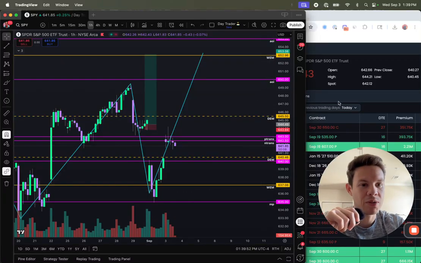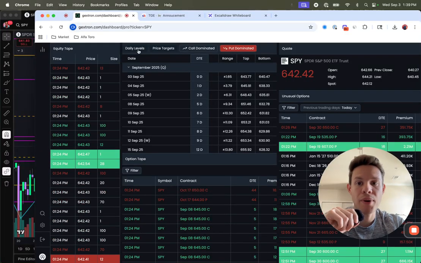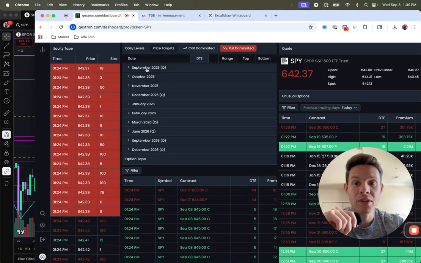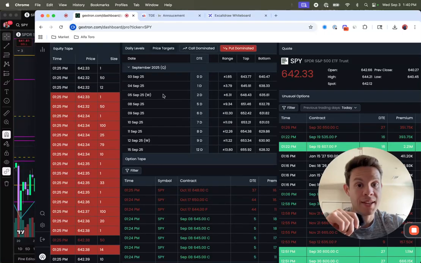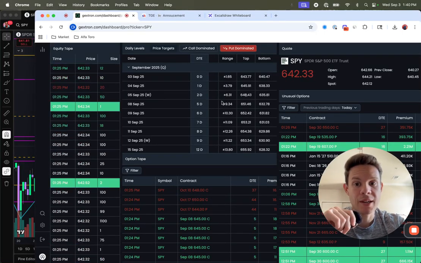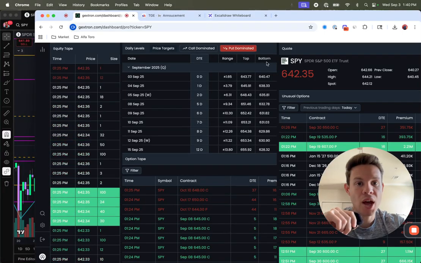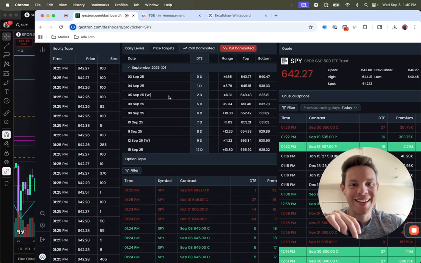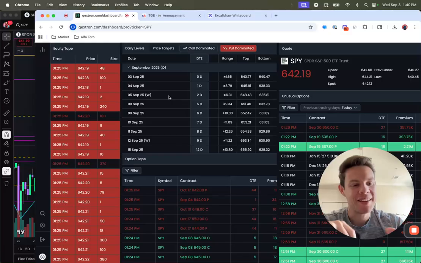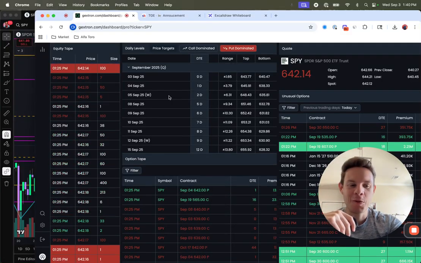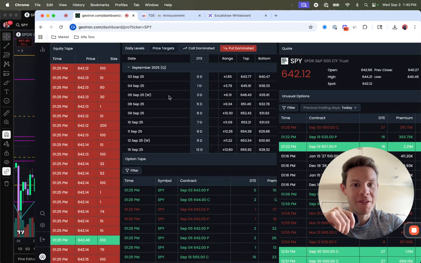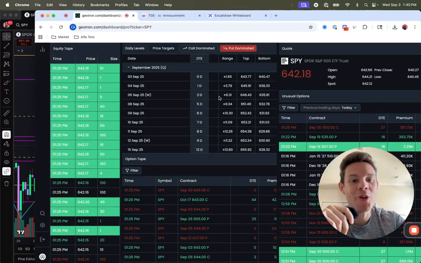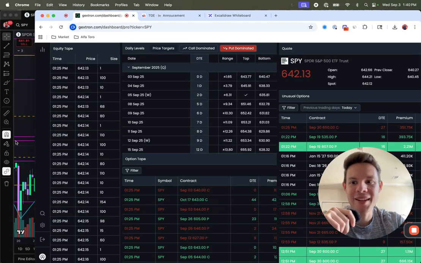And the way I do that is I go to the price target tab, which is my next trading tool that I use. And I like to look for the Friday expiration, and it gives me a range, right? And you can see here it says range, top, bottom. Gextron is forecasting future price targets from the current price based on the option pricing, which is a complicated model, but once it's done well, like Gextron does it, you don't have to think about it. All you have to do is copy the value and then paste it here.